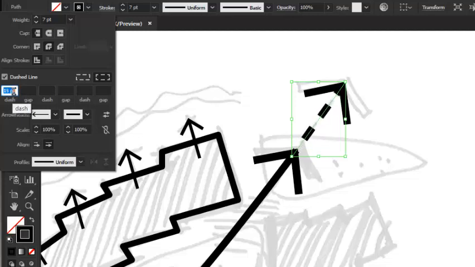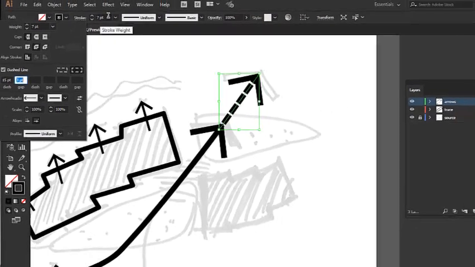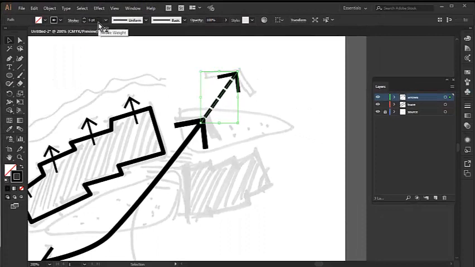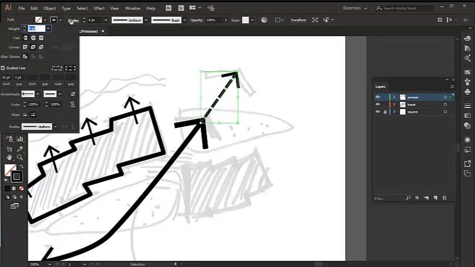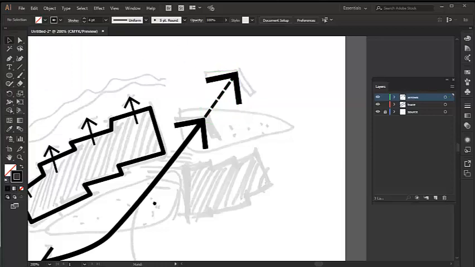We can even adjust the space between the dash by increasing the space. So the way this works is that this is the size of the dash and this is the size of the space. We can also change the thickness of the line a little bit thinner, and change the size of the arrow. Now you get used to this after a while, so after you've done it a couple times you'll get used to it.